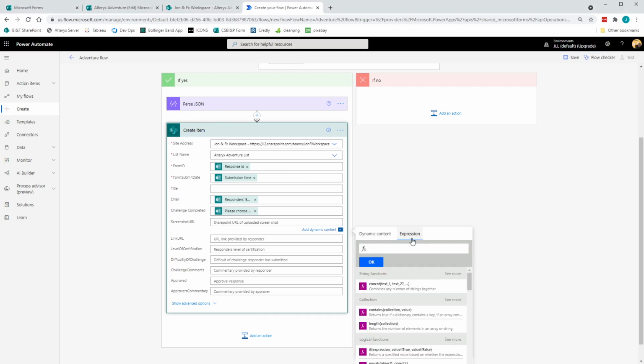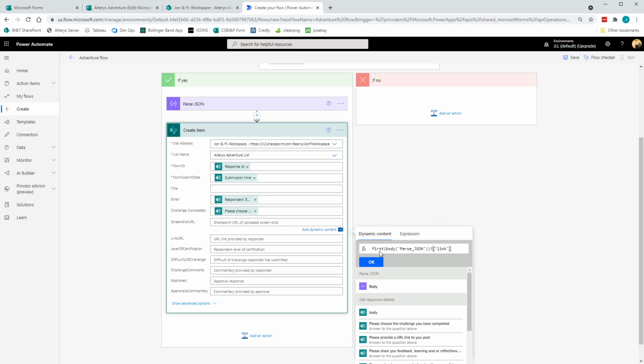So what I'm going to do in expression is I'm just going to type first and then open the brackets, and then in dynamic content, I'm going to select body out of the parse JSON tool. And then at the end, I want to instruct it what field I want out of that parse JSON. So at the end, I'm just going to add a question mark and then a square bracket, a quote mark, and then just type in link and then single quote again.